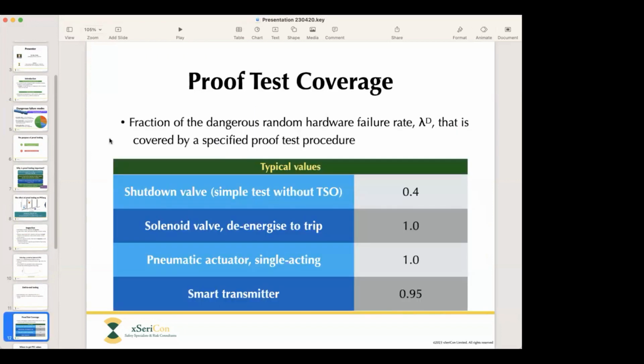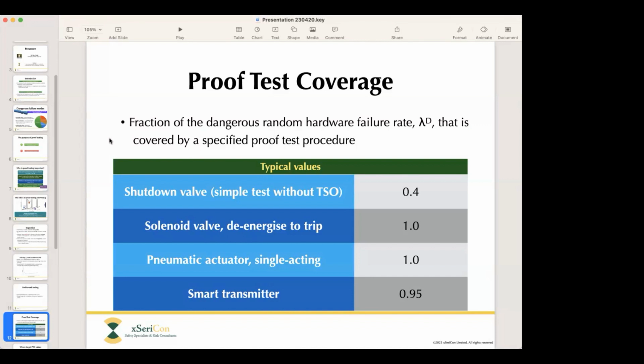So just to give you a typical idea, the proof test coverage, the term that we use to describe this, is the fraction of dangerous failures, which is measured by this failure rate term lambda. And the dangerous failure rates are lambda D. That's to distinguish them from the safe failures that I mentioned earlier. What fraction of those are discoverable? And bear in mind that discoverable also includes detectable failures, failures that can be detected by diagnostics.